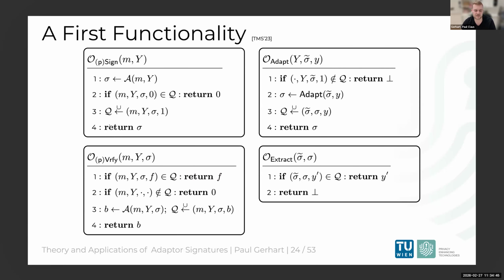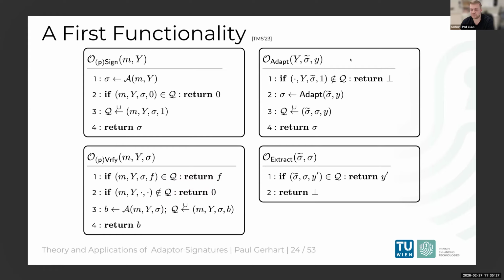Like if we signed and we returned it, or if we verified before, we will always answer consistently. Second thing is unforgeability. If this message was never signed before, it cannot be a valid signature, it must be forged and we will return 0. And then if it's not the first case and not the second case, which means we have already signed this message, but we don't know the signature yet, then we let the adversary decide if it's a valid or an invalid signature and store the signature in our set. This makes sense, right? You have signing as an oracle, and whenever you see a signature, you answer consistently, and you enforce unforgeability.